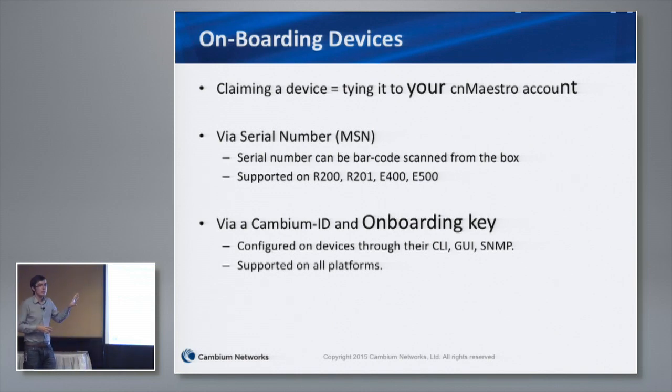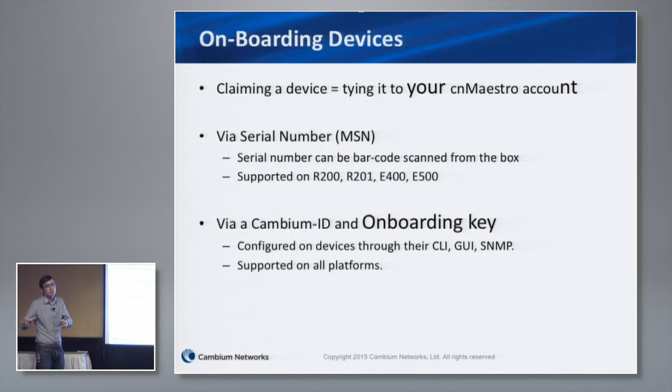In our case, especially for our Wi-Fi products, and what makes it different from other products in the market, we provide zero configuration. Very easy zero configuration. So you don't have to unpack the unit before going and installing it somewhere. All you have to do is onboard it in our cnMaestro using the unit serial number or a Cambium ID to tie it to your Cambium cloud account and give the unit to the installation guys.